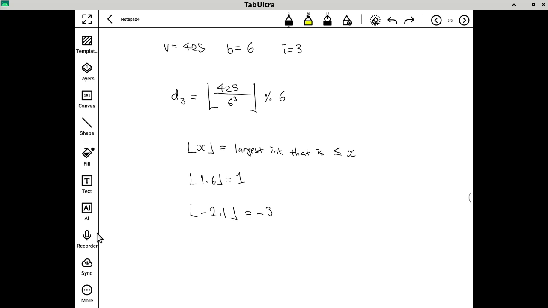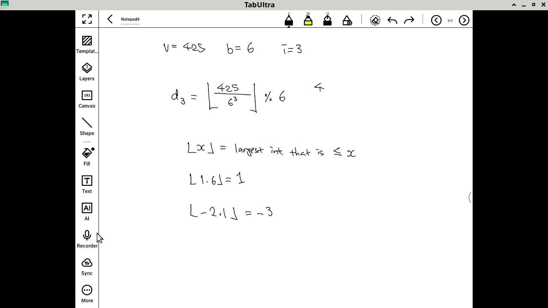But most of the time in this class, we don't take the floor of a negative value. So something like taking the floor of negative 2.1 usually does not happen in this class. But it is still important to differentiate between the floor of something versus the truncation of something. They are the same for non-negative values, but for negative values, they are defined differently. All right, so let's go back and try to figure out all the math here.